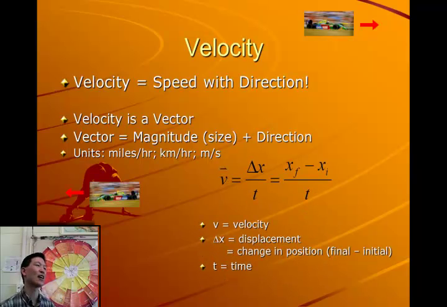And the equation looks complicated. It's not that bad. The symbol we're going to pick for velocity is the letter V. Now, instead of distance, we're going to use this fancy notation. See this little triangle? Anyone know what letter that is? It is a Greek letter, delta. Power to the Greek people. In science, we use the symbol delta to denote change.